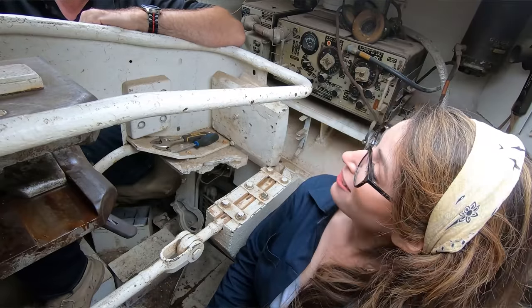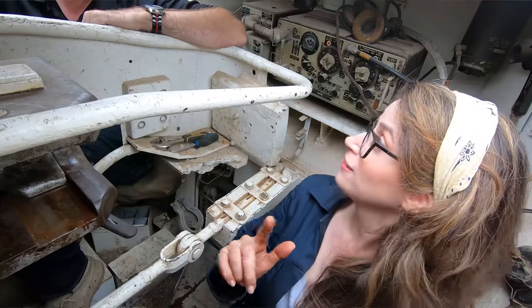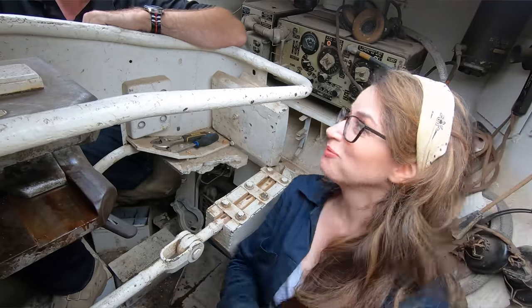Thank you so much for showing me how to load. Not at all. You want to risk your fingers again? No, I'm ready to start gunning. Okay, gunning it is. Pew, pew, pew, pew.